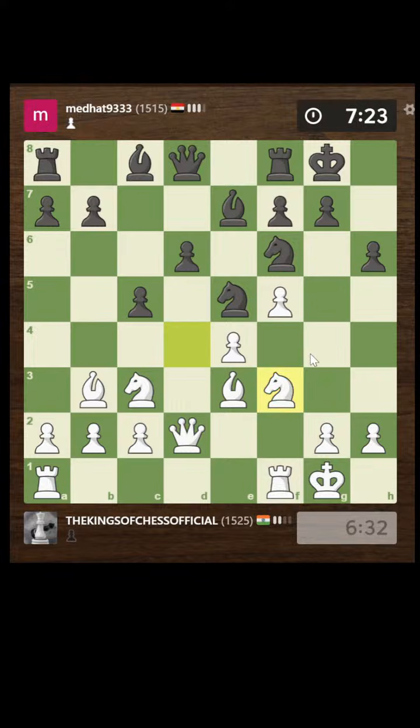Let's play the knight to f3. Now that's up to black, whether black wants to capture or not capture, that's up to him. Okay, so if he takes it, then rook take is the way. Now he declines and plays knight to e4.